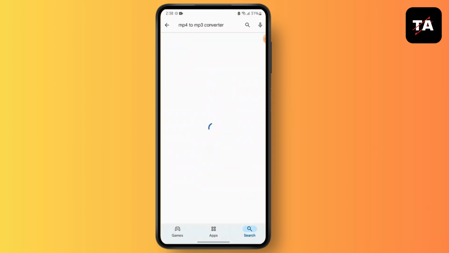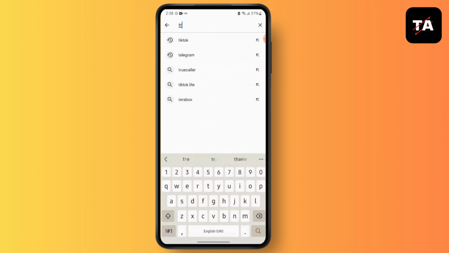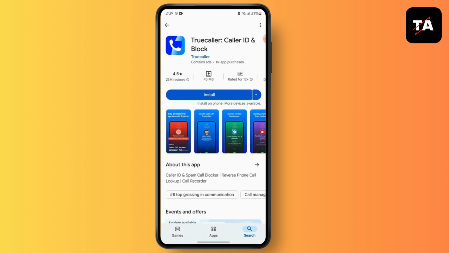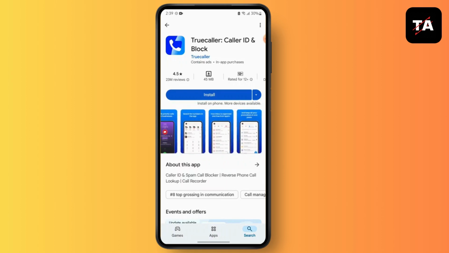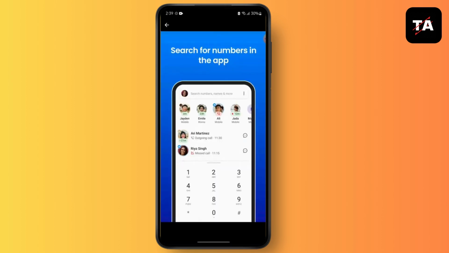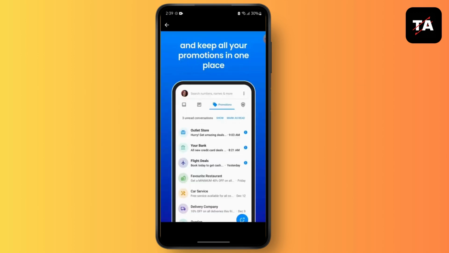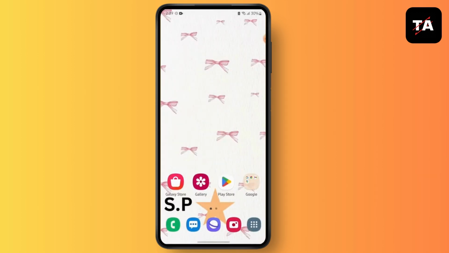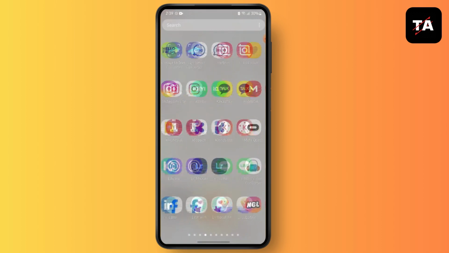Go to Play Store and then search for Truecaller, one of the applications that will help you find the caller ID of the person that is calling you, or the caller ID of the cell is this application. All you have to do is install it and give access to your contacts and call history, and it will automatically tell you their name based on their phone number.